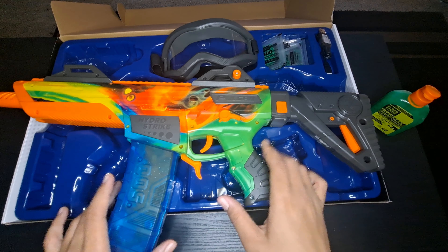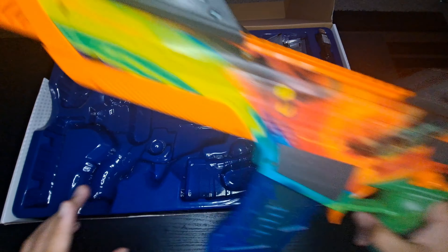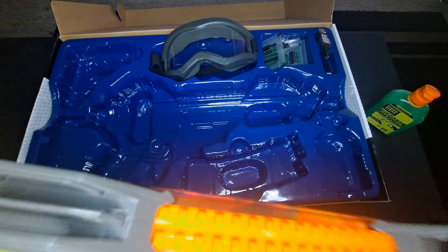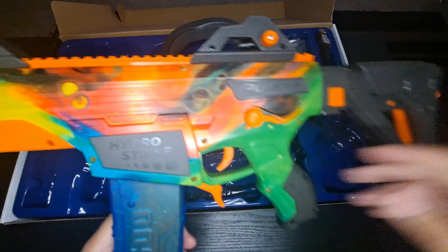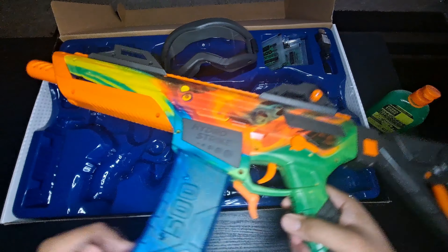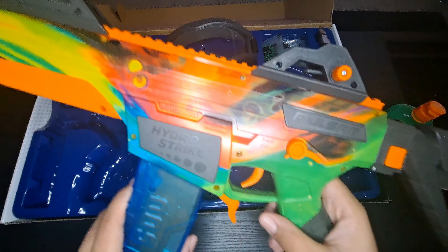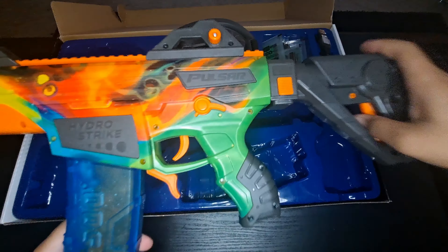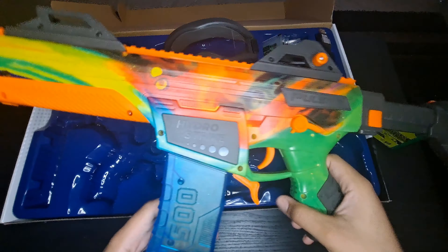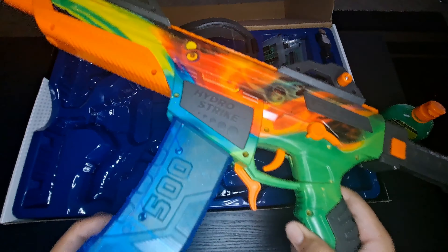Definitely a bonus for including 5,000 rounds. The blaster shoots amazing and you're going to see a review coming soon from me and Nay — she's going to go over the mechanics, and we're going to do test runs and live content. That's the unboxing of the Pulsar Pro. I love the camo, I love everything about it. This is going to be one of the main ones we use for our battles.